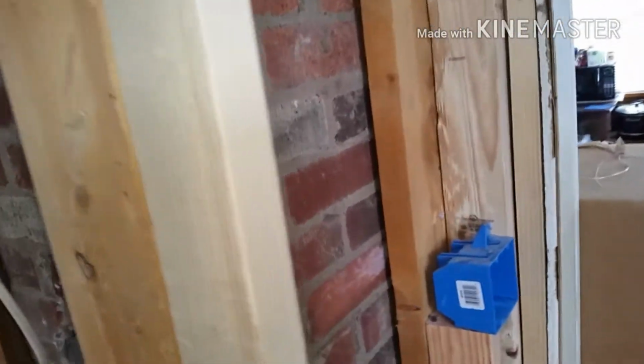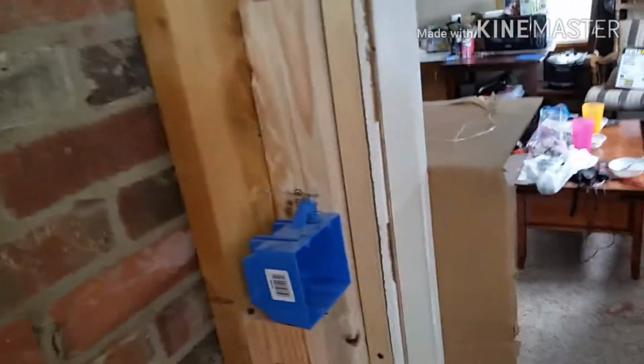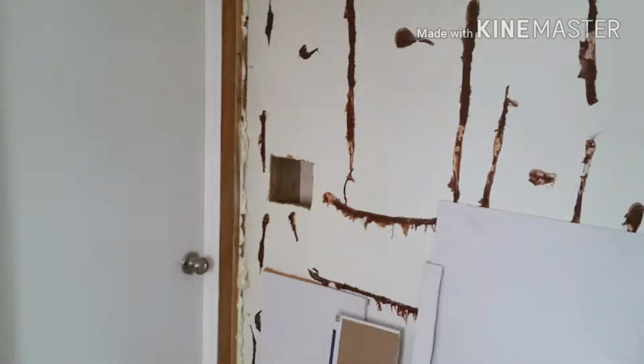So the next thing I'm going to show you is how to wire a three-way light switch. What I'm trying to do is have a switch here that turns on my light that's going to go here in my recessed ceiling. And then it's going to have another switch over there, and both switches will turn it on and off.